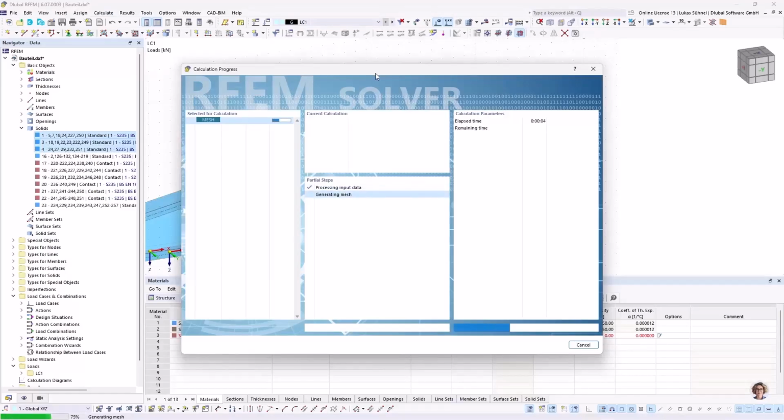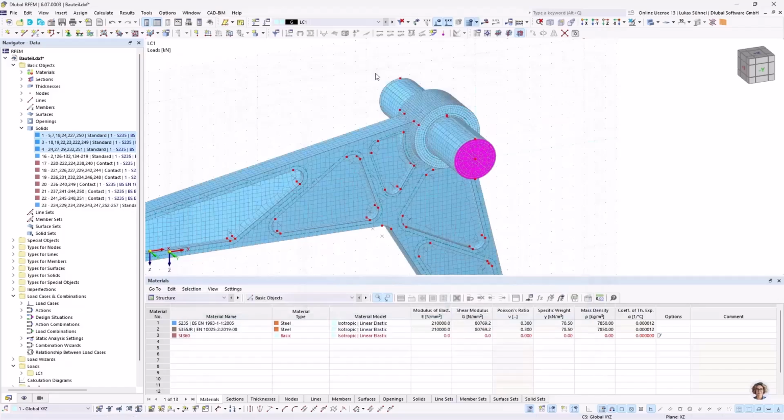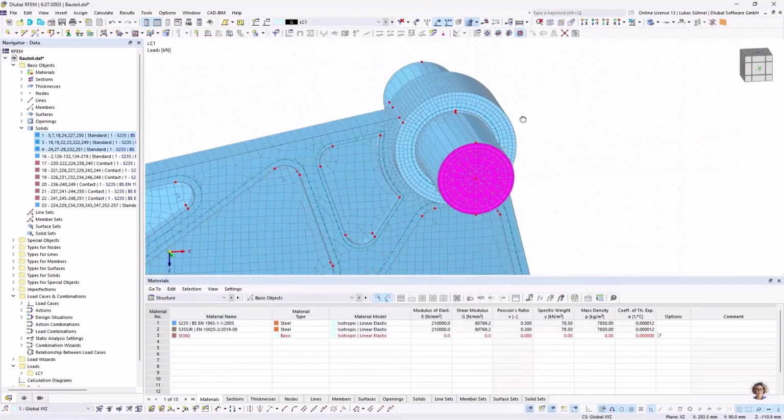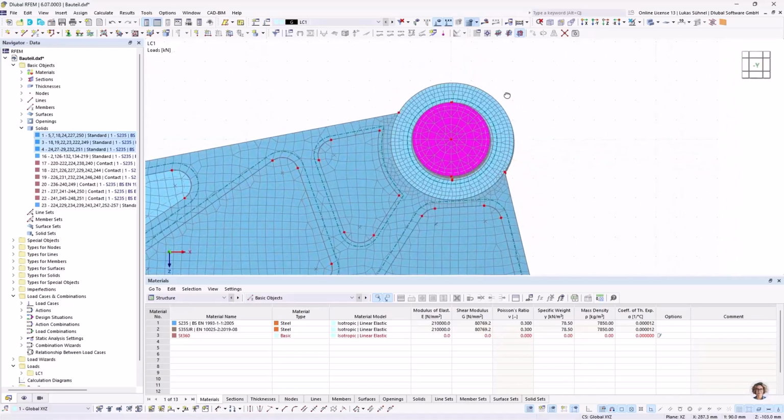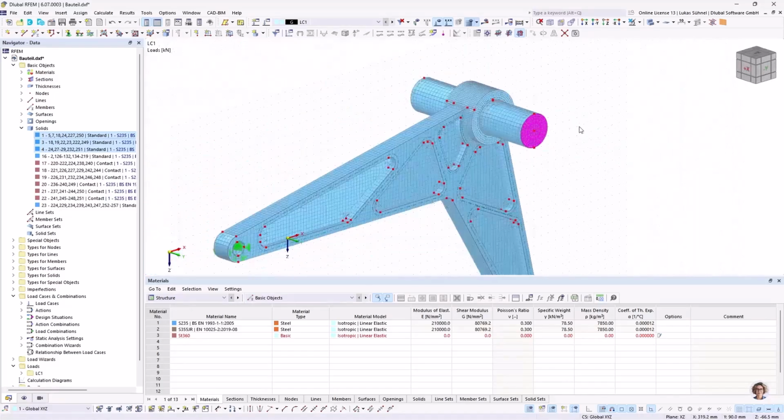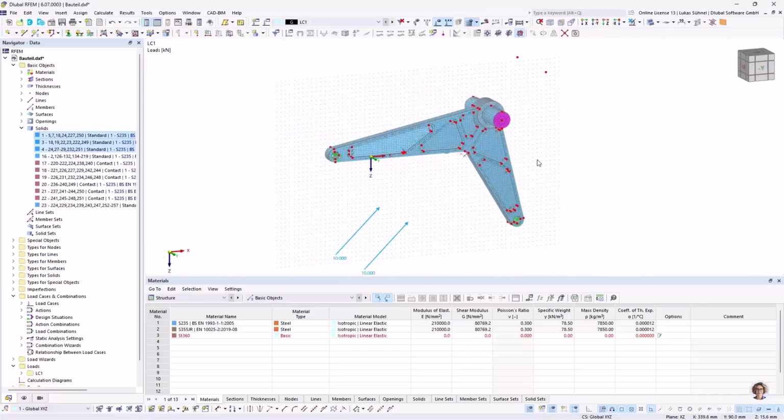Good thing about RFEM is that you don't have to draw the mesh manually or something like that. This will all be done by the mesh generator. You just have to give it some boundary information for that job. What's the target length in that area? What's the target length for that area? And it will consider these settings. So it looks quite good in my opinion. And that's now the situation where we would start with the analysis.